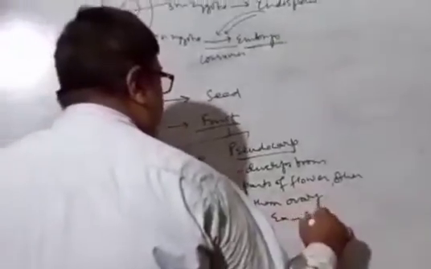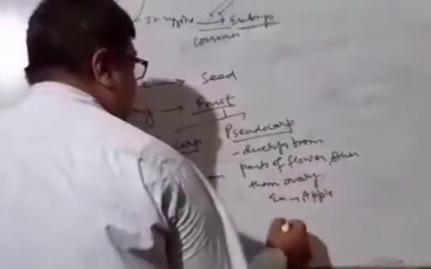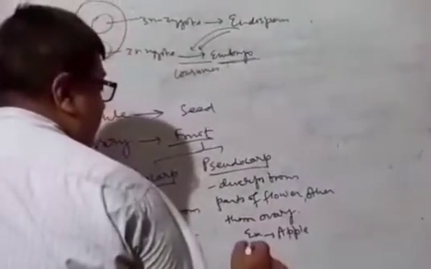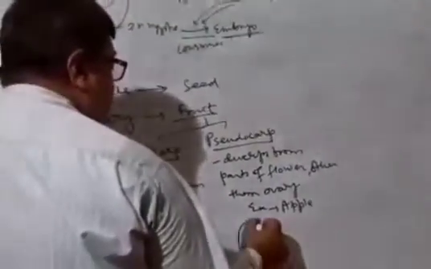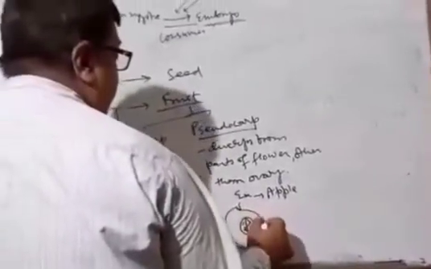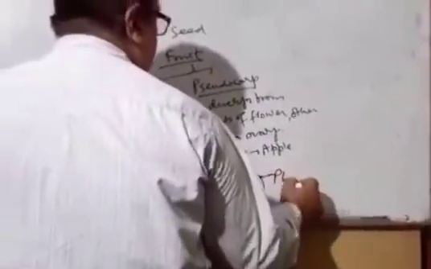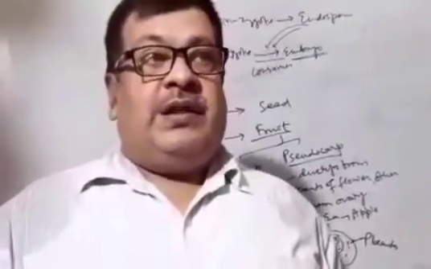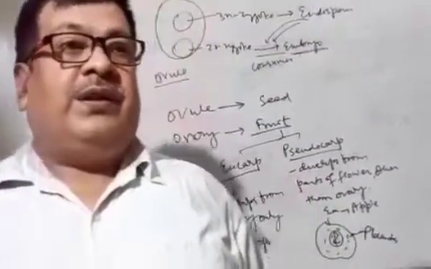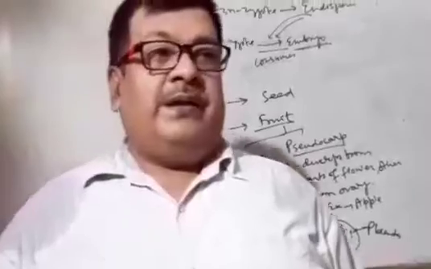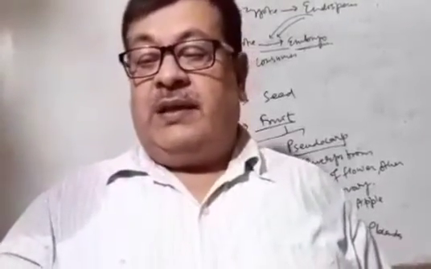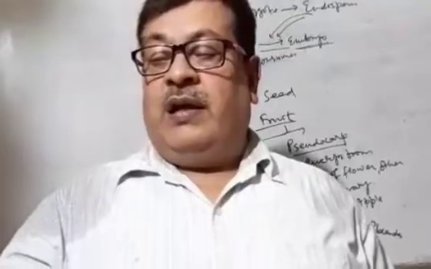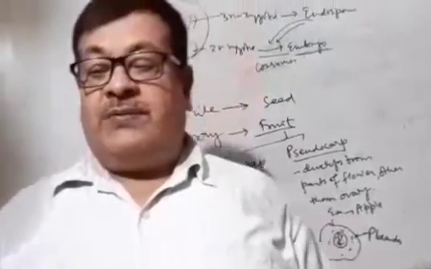Example, apple. What occurs in apple? The inside seed-containing part is the true fruit, and the juicy part is the false fruit. The edible part develops from the placenta, and hence it is a false fruit. Okay. So the seed is a matured ovule and the fruit is a matured or ripened ovary. The seed may be albuminous or non-albuminous. What is the importance of seeds?